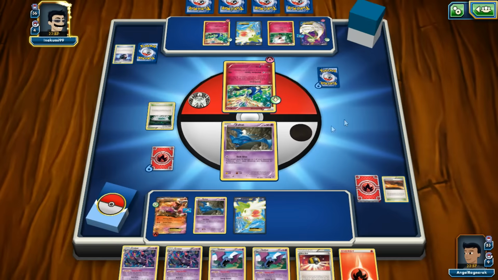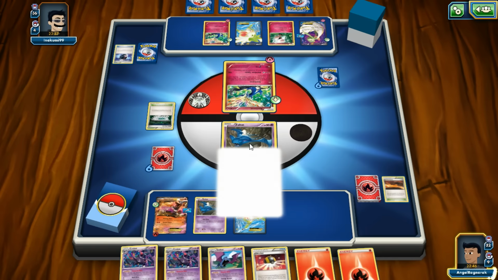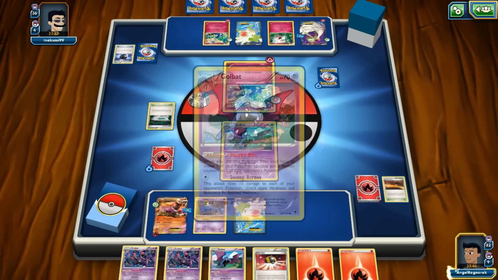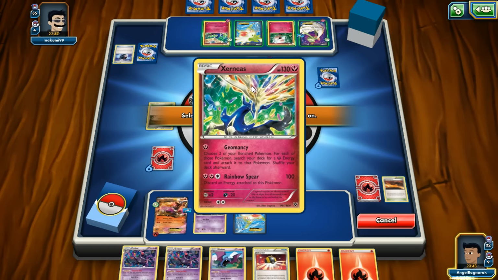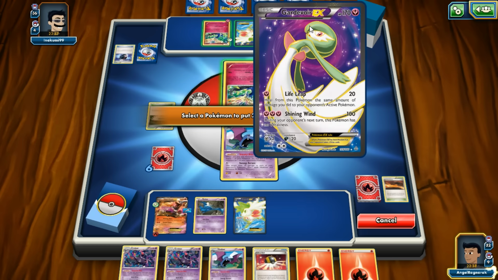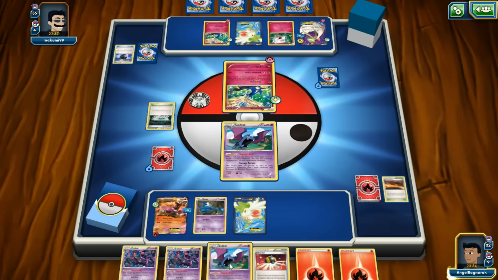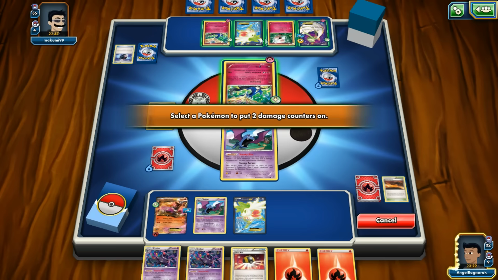And then he Geomancies and puts Fairy Energy on his Gardevoir-EX and his bench Xerneas. I evolve into Golbat because of free retreat cost reasons, and because I believe Gardevoir has 170 HP, so I need to get that down to lower than 160 so I can knock it out with Mega Houndoom. So I do 20 to Gardevoir, and I'm evolving other Golbats and using the ability on the Spritzee.